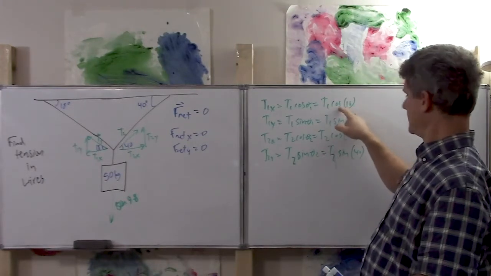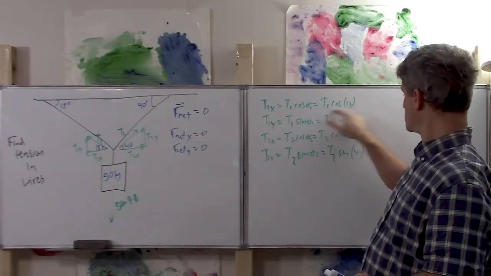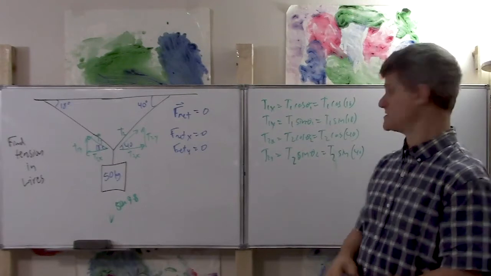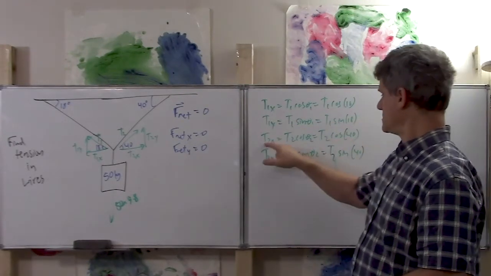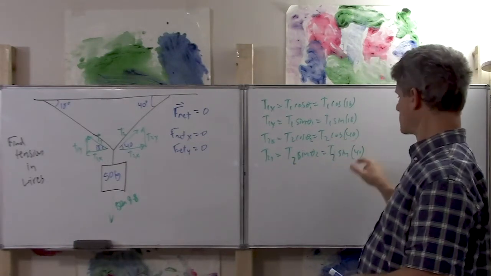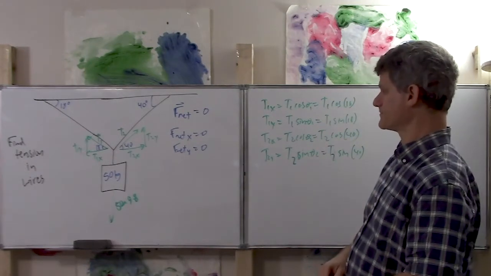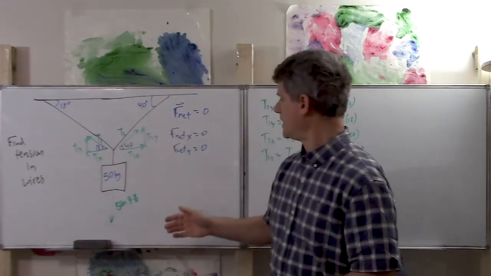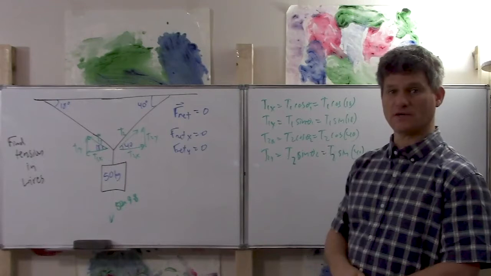Now you could calculate that and have a decimal if you want, or you could save the calculation till the end. But that's as far as we can go. T1 cosine of 18, that's the best we can do for T1x at this time. T1y comes out to T1 sine of 18. T2x is T2 cosine of 40, and T2y is T2 sine of 40. Now these are just the magnitudes of those components. We're going to deal with the fact that some of them point to the left, and what directions they're pointing in, when we put them into the equation here.